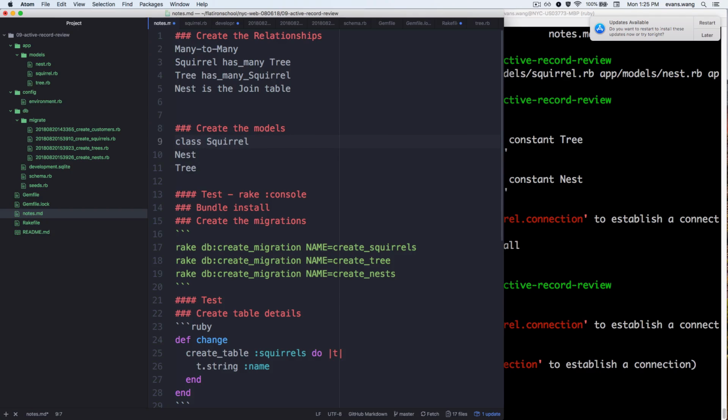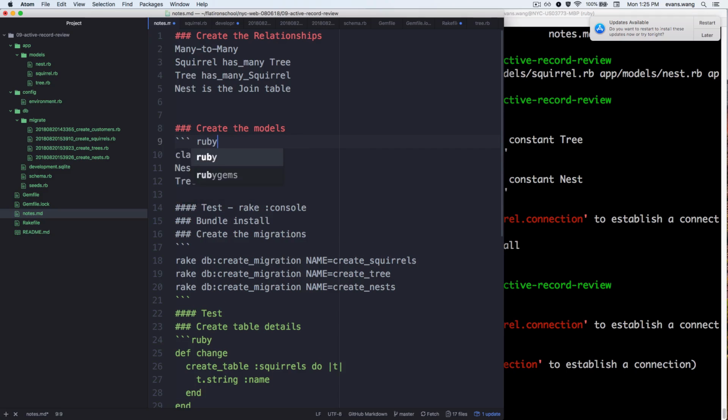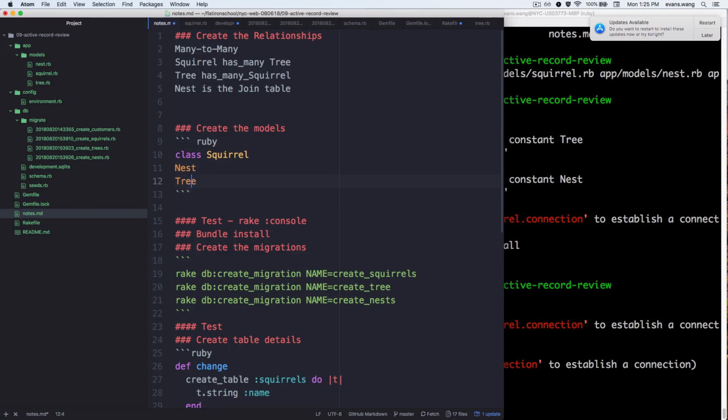So how do we do that? Class. Let me just drop this. A little bit of Ruby action, so we see that. I end that, and then I want to make sure I'm inheriting from. Any questions?